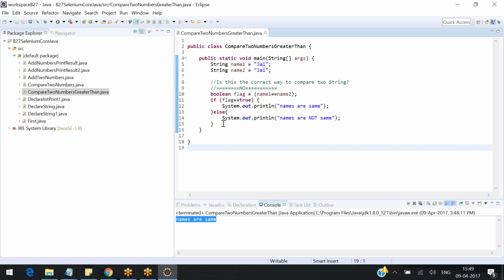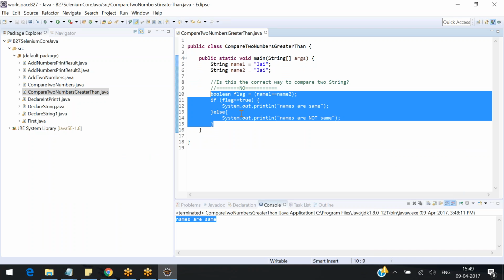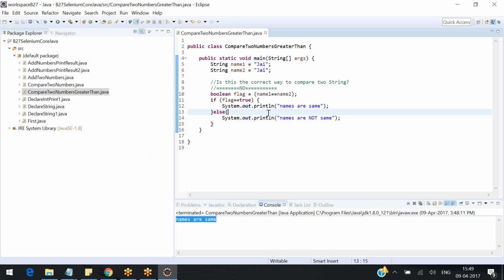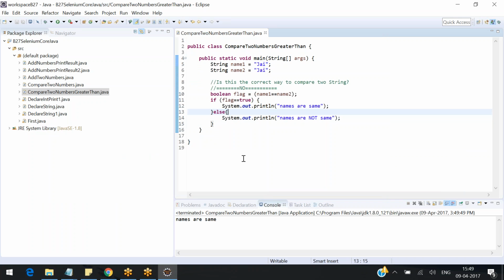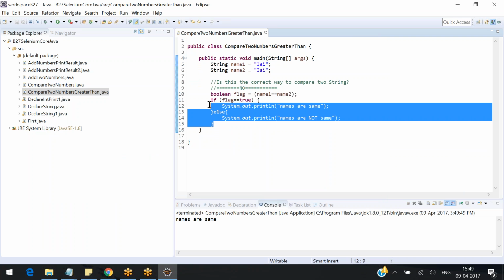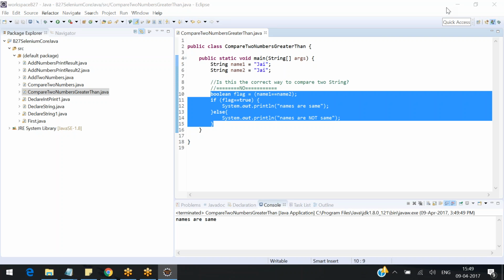Does any one of you already know why this is wrong? It's giving you the correct result as of now, the perfect result, but this one is not right. Yes, go ahead. Jai is saying yes, he knows it. What is the reason, Jai?